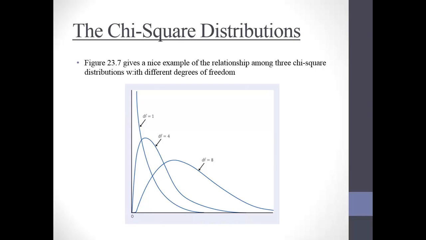And then, we've looked a lot at the z distribution and the t distribution. Those are nice, symmetric, bell-shaped things. Chi-square distributions look a little different. They're only positive. They can only take on positive values. They're right skewed. And again, it depends on the degrees of freedom to tell you exactly which curve you're looking at.